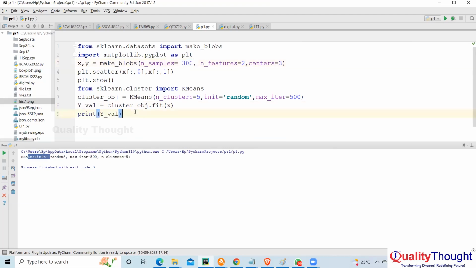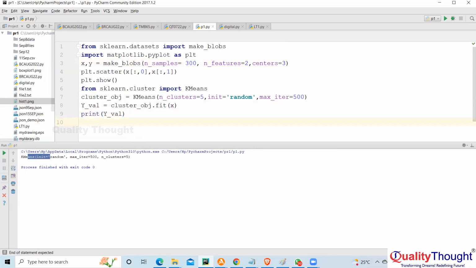So to save the distortion, I will say distortion equal to, this is where I'm going to save distortion from each k value.